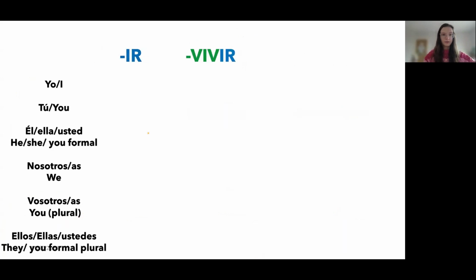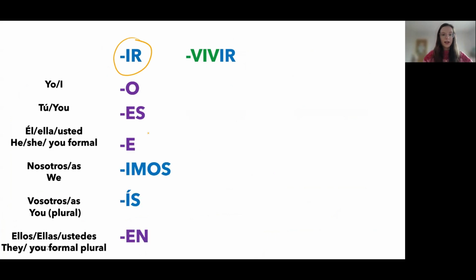Perfect. So the next one we're going to have a look at is IR. This is the last one. We had AR, ER, and IR. Okay, so with IR verbs, similar thing. We need to add our endings. Remember our endings? They're the same as the ER ones in purple, apart from emos and éis, which you need to know and memorize. But the rest of them are the same as the ER. So if you learn that one, you've learned IR as well.